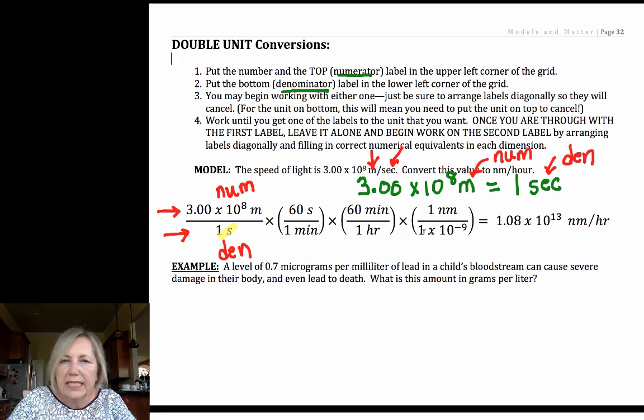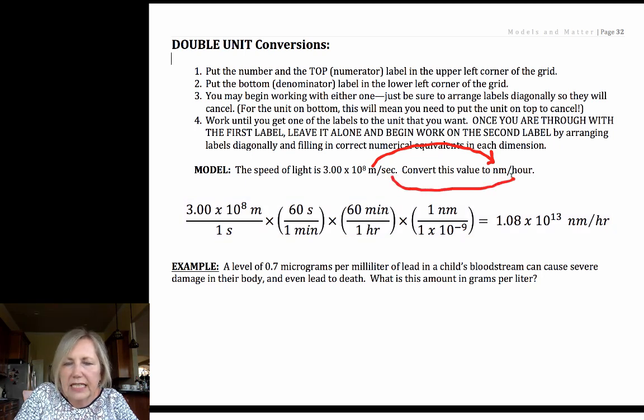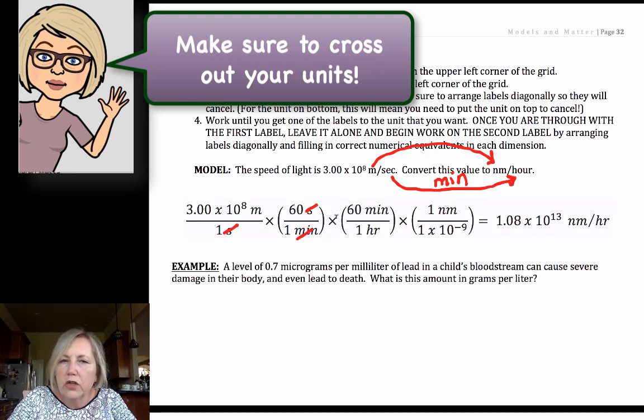I want to go from meters to nanometers in a step and I need to go from seconds to hours. So I want to go first from seconds to minutes to hours. Seconds are in the denominator, so to get them to cancel I put them in the numerator. Now if I stopped my math I'd have meters per minute, but I can't stop at minutes. I got to get to hours. So minutes are in the denominator, so I have to crisscross or go up to the numerator to get them to cancel.